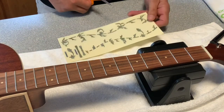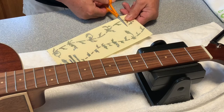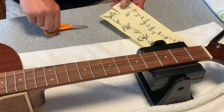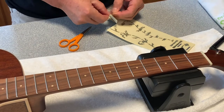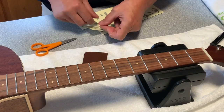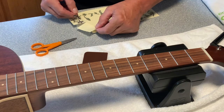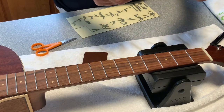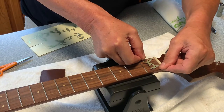Next I'm going to cut the decal for the first fret. Again, this is the first time we've been doing this, so it's an adventure for everyone. When I went to pull it, the first one did stick to the paper, so we stopped and rubbed it again. As I was pulling it off, the section still attached to the paper was still sticking, so I just reversed the pull and now the decal has come off properly.